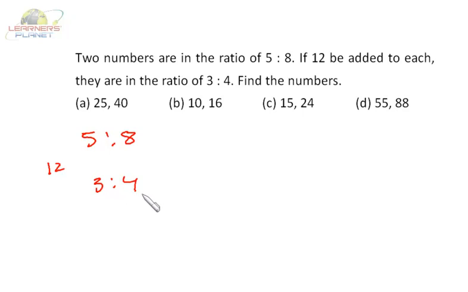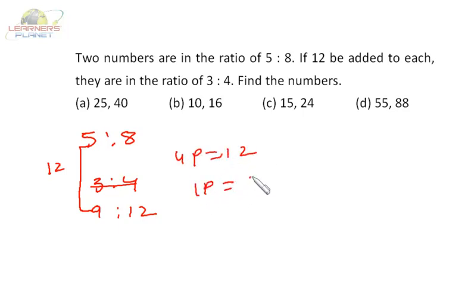So to make this difference 3, we can create a new ratio that is 1. The difference is 1. So if we multiply it by 3, we'll be getting the difference between this antecedent and consequent as 3. Okay, so let's multiply it by 3. So it's 9 is to 12. Okay, now forget this. Now we are having this 9 is to 12. Now these are 4 part. Okay, now this 4 part is equivalent to 12. That means 4 part is equal to 12. Then 1 part will be equal to 3.